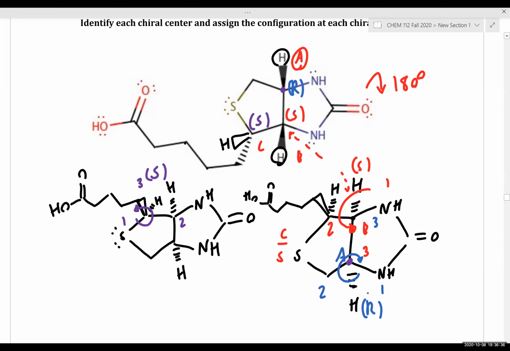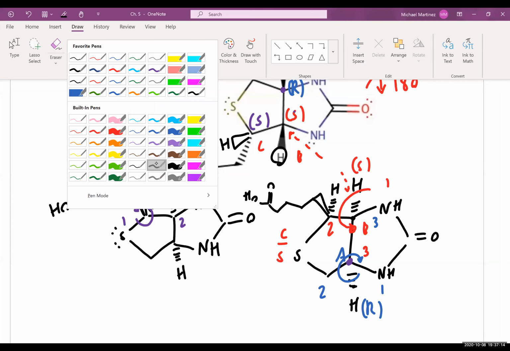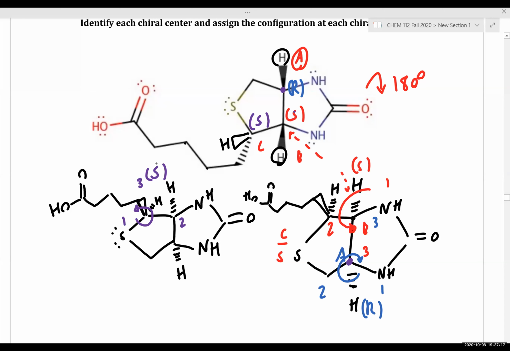For Stereocenter A, our nitrogen is the highest priority, carbon attached to the sulfur, followed by the carbon attached to the nitrogen. That gives us a clockwise rotation from highest to lowest priority, and that gives us an R stereocenter. For our last alkyl chain, our sulfur is the highest priority, followed by our carbon attached to the nitrogen, followed by the alkyl chain. Tracing counterclockwise from highest to lowest priority implies we have an S stereochemistry. So the student proposed stereochemical assignments were perfectly correct.